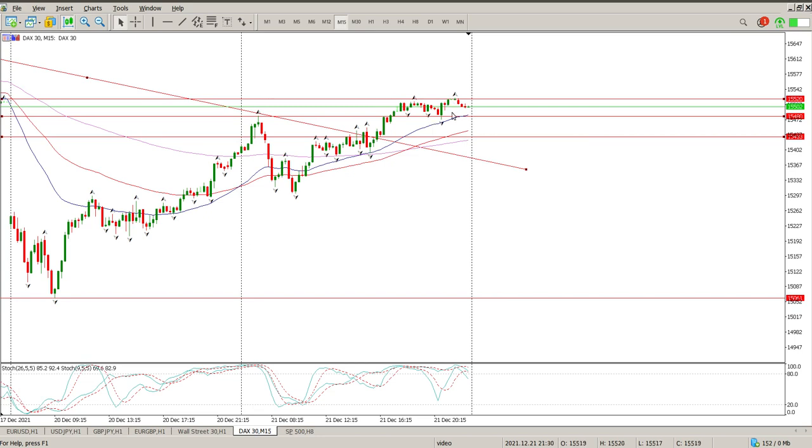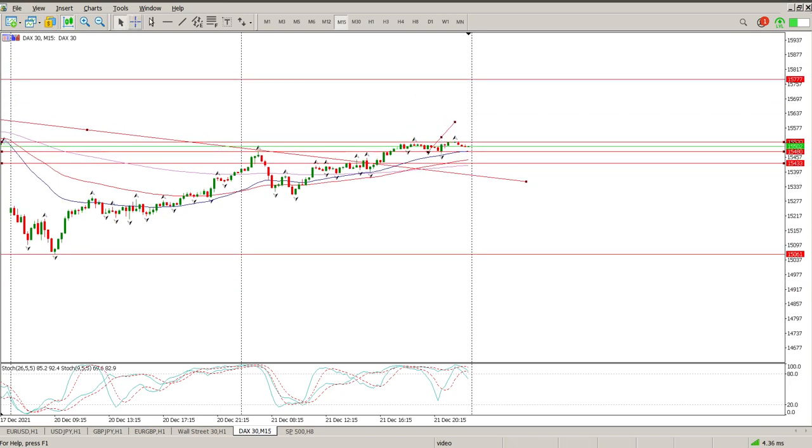It could break the structure for a move to the upside, and then you need to look for your measured move. So the first measured move that I see, it would be this one here, something like that. And then put that structure in. That would be 15,600. Makes sense. Pull back onto this area, and then maybe an attempt at 15,777. So that's kind of the view I've got.